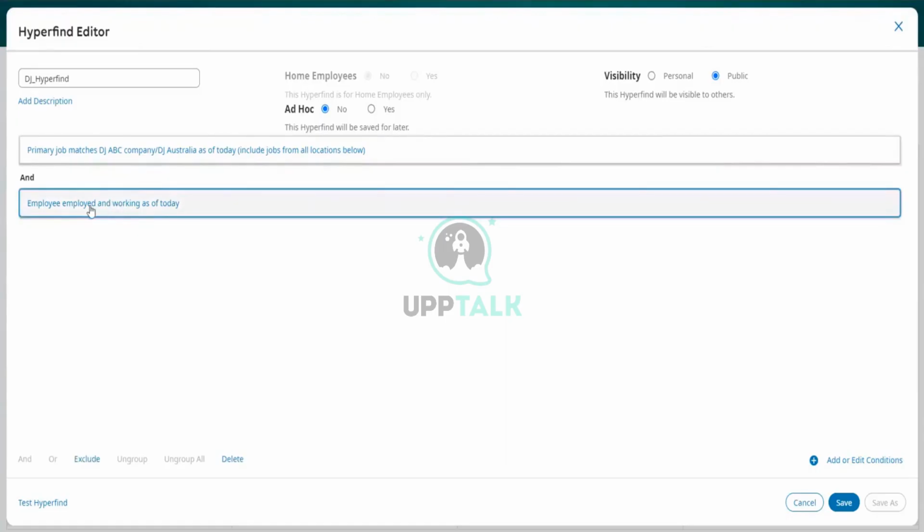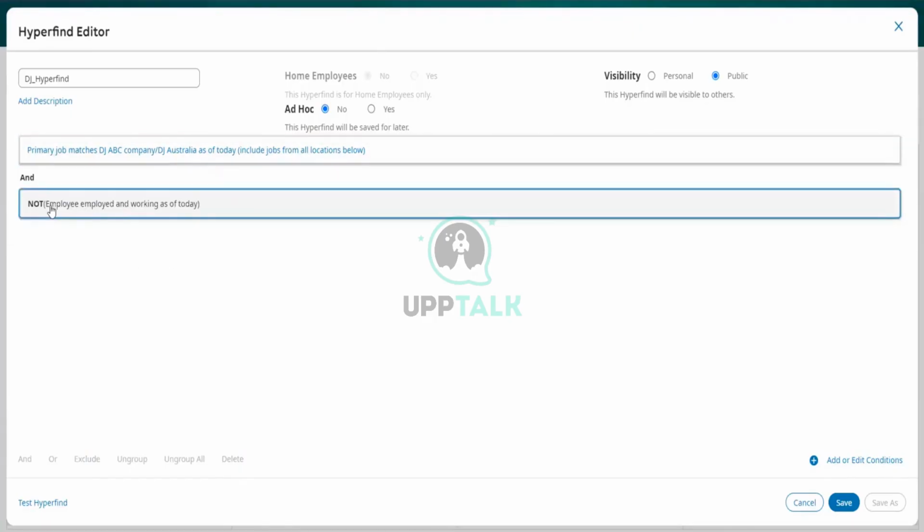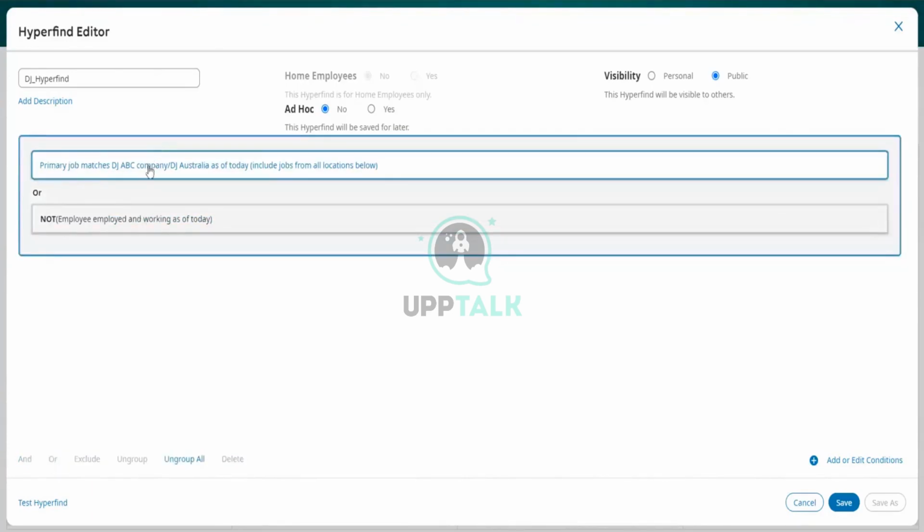Exclude means not. Now all employees with this condition are working, active. Now it should not act. All the employees are not active, and the condition between them, 'and', means both conditions are to be true. But we don't want both conditions. What we'll do is select both of them by clicking on both and make it 'all'. Now it's either the employee is working over here or is not active.